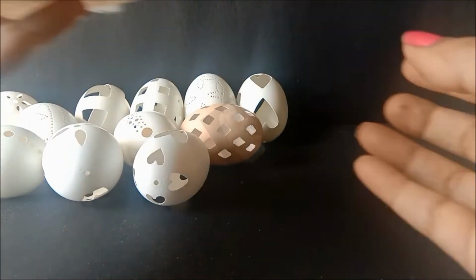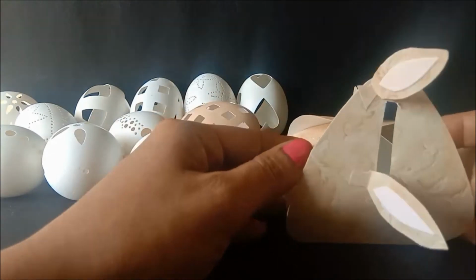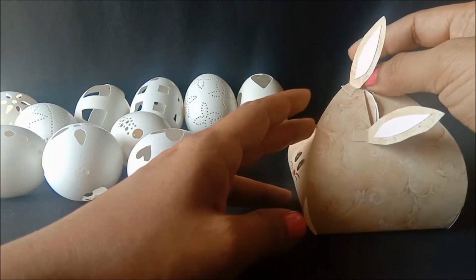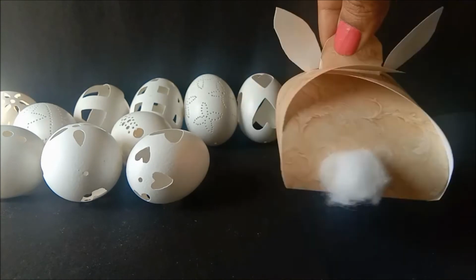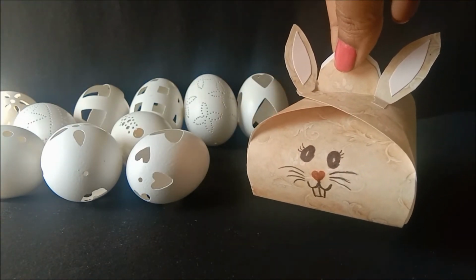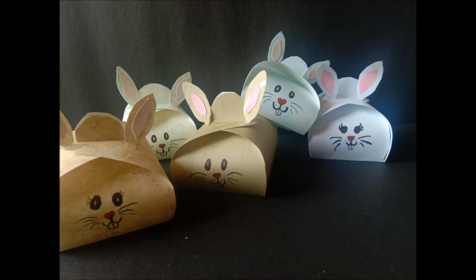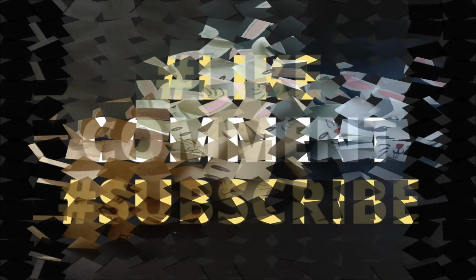Our hide zone, bunny boxes are all ready. Just hide these eggs in them. Isn't that stunningly, crazily easy?